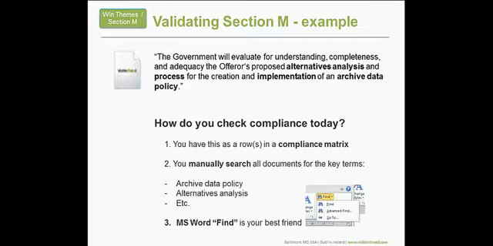And what you do today is you take a statement like what's appearing on the top, you whack it into a compliance matrix, you might split it out into a number of different statements, you put together a column in that compliance matrix, you say which part of your proposal is addressing that need, and off you go, and you manage all that manually. And then you check compliance later on by doing search. Find the particular point. So in this case, you manually search for things like archive data policy. You use MS Word find, and it becomes quickly your best friend. And that's not that efficient an approach.